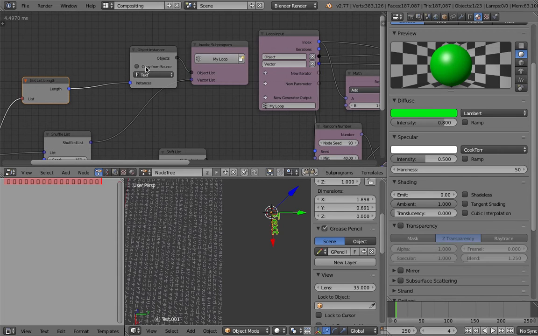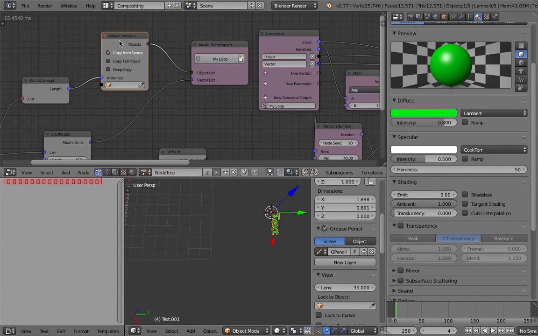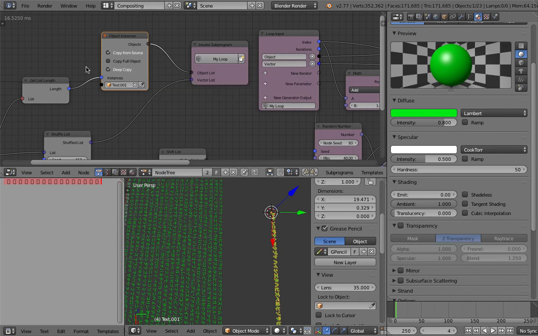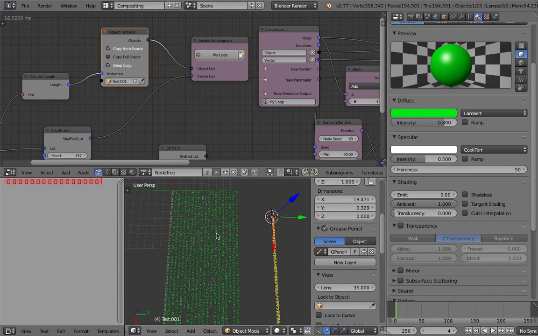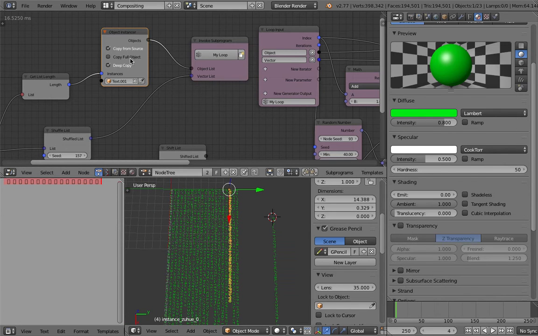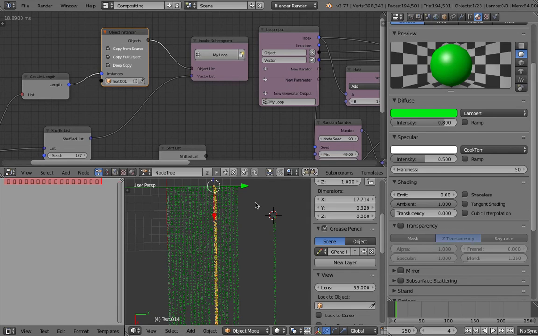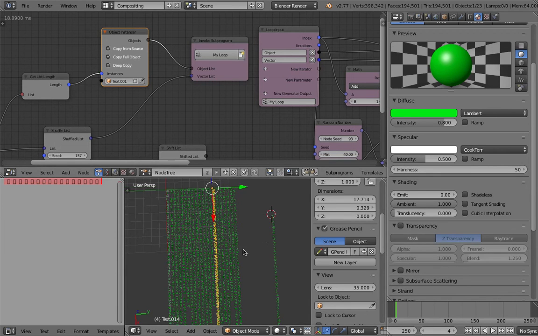If you turn on copy from source and you get the text object and turn on deep copy and turn on copy for object as well, now the text can grab the materials. Now the instance grabs the material from the original text. So that's a quick trick for you.